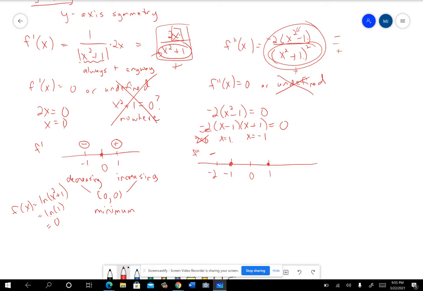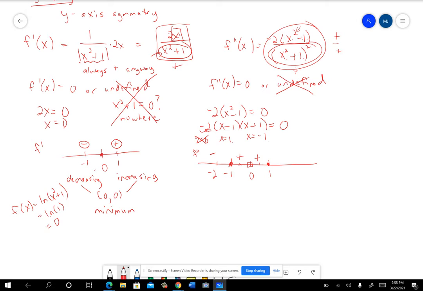All right. When you're in between -1 and 1, plug in, say, a 0. Do you see on top, we're going to get a -2 times -1. We're going to get a positive, and the denominator is always positive. Now look, that's true. Like if I plugged in a -1/2 and a +1/2, right in between those two has to be the same thing because there's no other possible inflection point. So you don't really have to test both of them, but I want you to think about it that way because of the first derivative giving us that this was an important point.